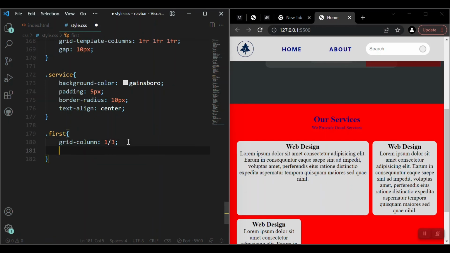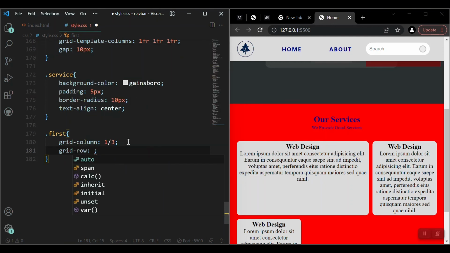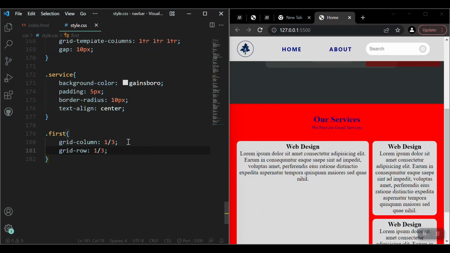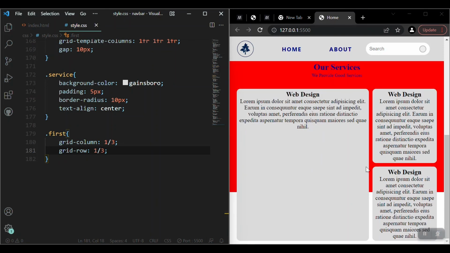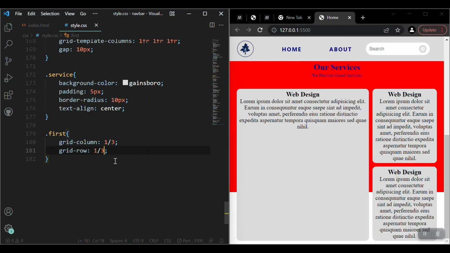And we can also mention how many rows it can span up to. Let's say grid row, and you can say that it should take 2 rows, so we'll start 1, 2, 3, it will take 2 rows. Here you can see, and 1 2 2, it will take just 1 row, starting from 1 till 2, and starting from 1 till 3 will take till 3.